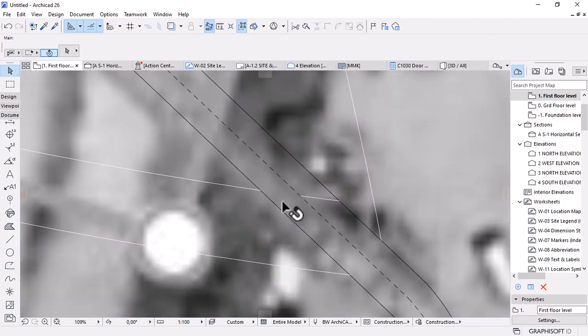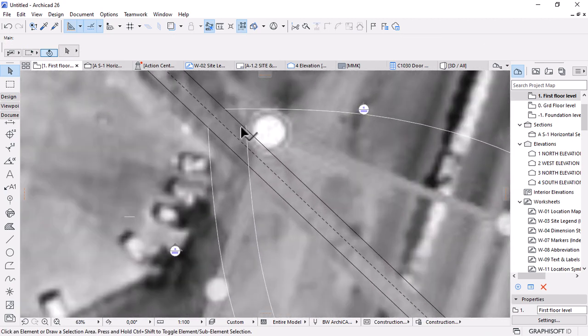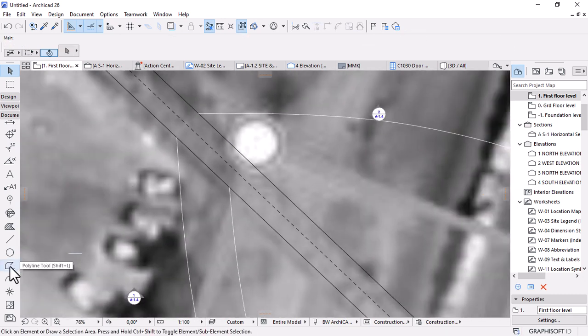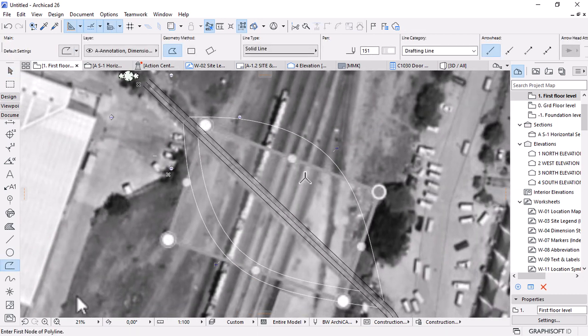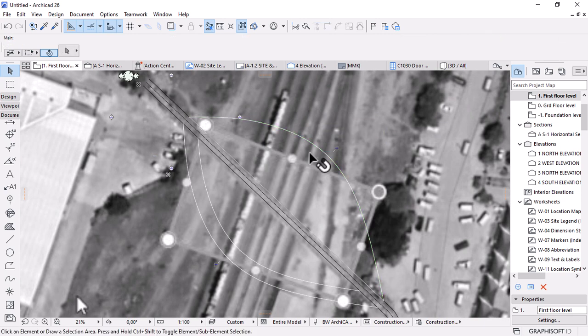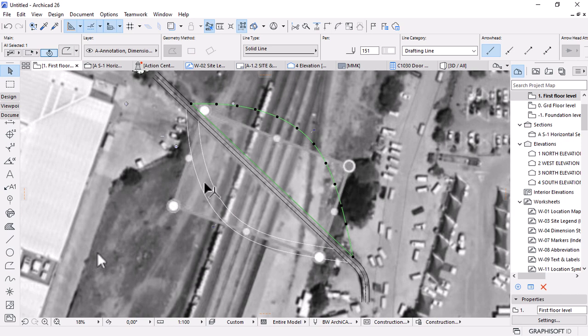Let me remove this one and delete that, remove that, delete this one. So I'll pick a polyline and try to get this geometry. Let me delete this line so that I can have a solid shape like this. So let's see how it will work.